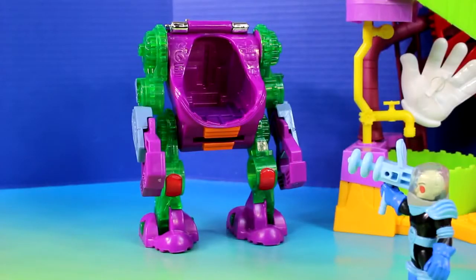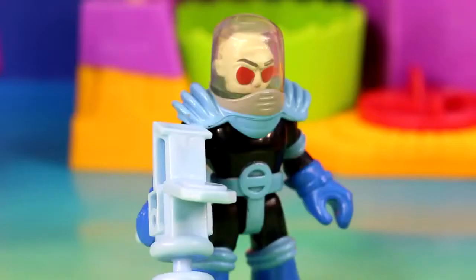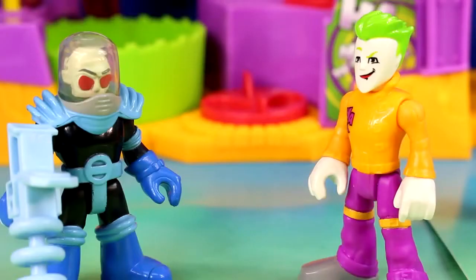I want that — the Joker robot. Watch where you're pointing that thing, Mr. Freeze. Are you trying to destroy it? No, I was just pointing at what I want. I'll trade you your Joker robot for my modified freeze weapon. Seems like a pretty fair trade to me. But what are you going to do about the robot being green and purple? And it only answers to my commands — the Joker robot was made for me, not for you.